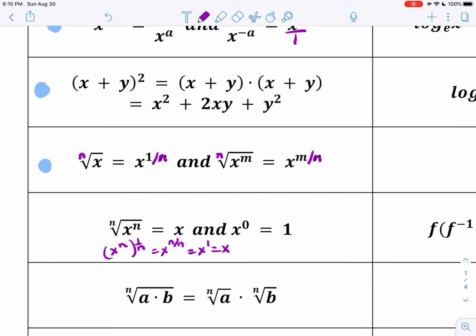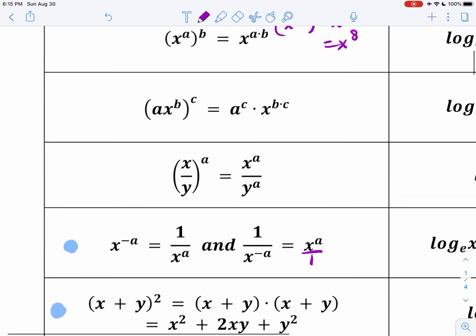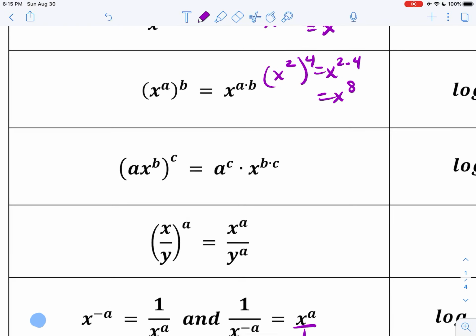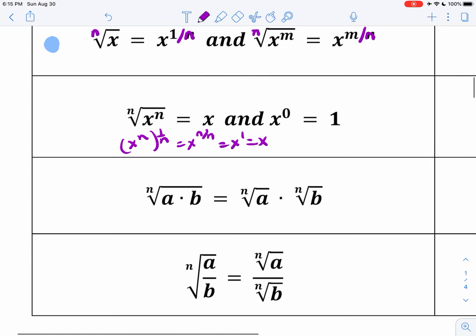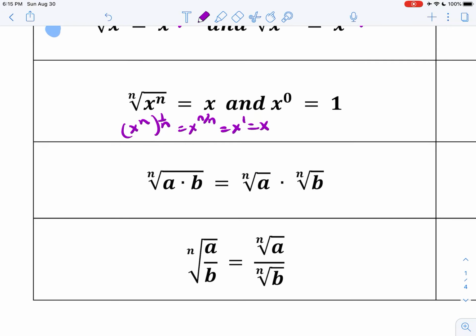We also have some multiplication rules. And this comes from the previous rule of x to the a raised to the bth power is x to the a times b. And also if we have in this other rule right here, if we've got another product in there, that we would raise the exponent to that value. So we can use those two rules to derive the nth root of a times b is the nth root of a times the nth root of b. And the nth root of a divided by b is the nth root of a divided by the nth root of b.